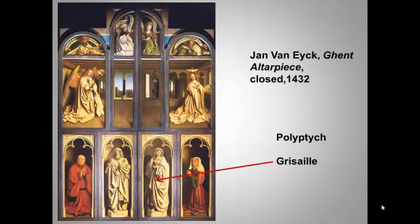The Ghent altarpiece, one of Van Eyck's most famous works, is not one of our required works, but I'm going to use it to talk briefly about altarpieces in general. Before the printing press and the Reformation brought the Bible to the northern European masses, altarpieces were one of the most important devices for teaching Christian narratives and theology. These polyptychs, or connected multi-panel paintings, would be open during mass and feast days to reveal a wonderful world of color and action.